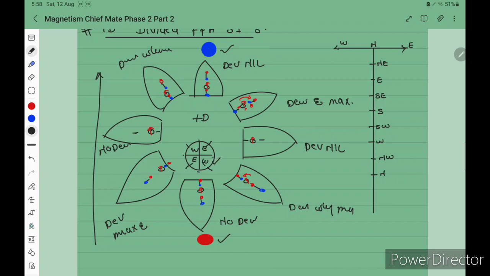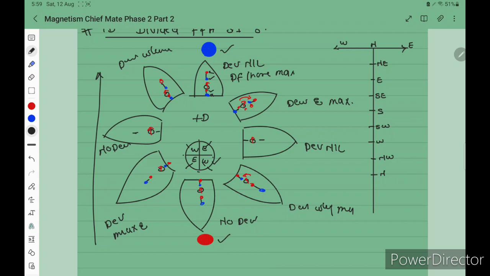So you can remember this by this. Now DF, see the DF: the line of force leaving from the red, entering from the blue on the earth. So blue is here, red is here. So DF increases if it is divided, don't consider this one and this one, consider the closest one. The closest one is blue and red, which is aligned exactly in the line of force of the earth, because the blue is matching and the red and red matching. So DF increased maximum.